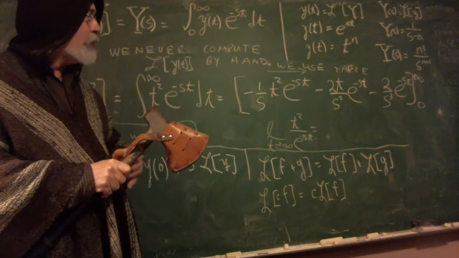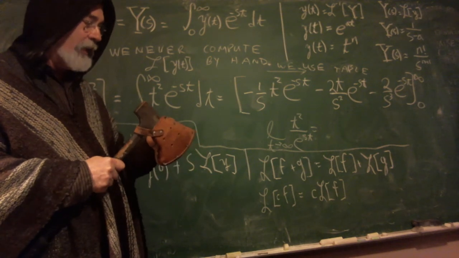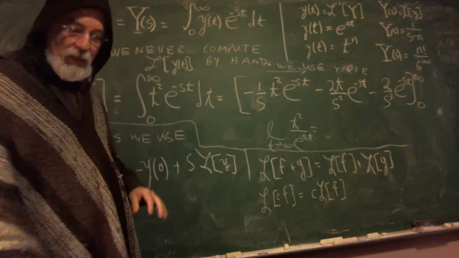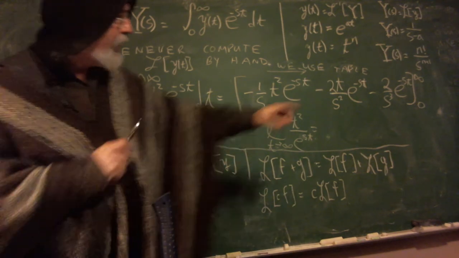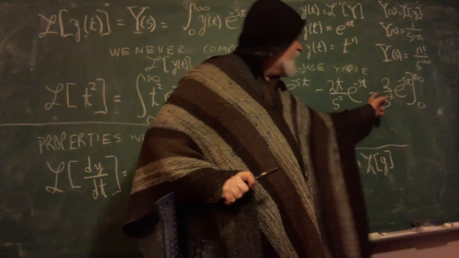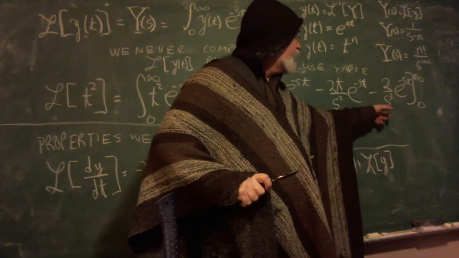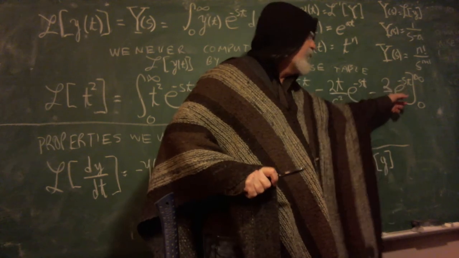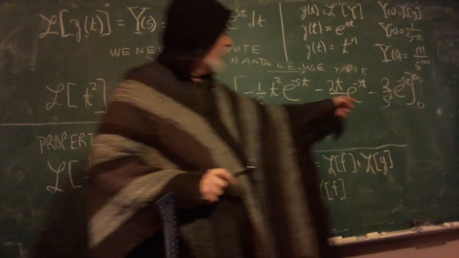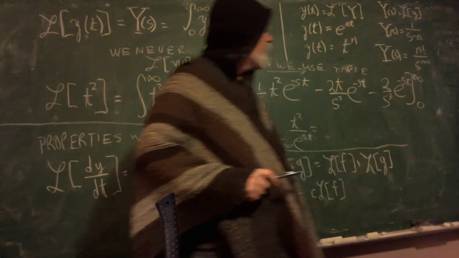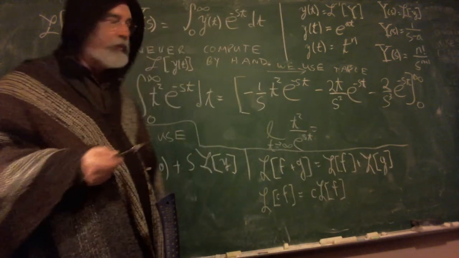The very last part doesn't have a factor of t. So the infinity for t still gives me a 0, if you look at that far end there, but I have a negative. So it's negative of 0 minus 2 over s cubed, because I put in 0 for t and e to the 0 is 1. So the whole thing boils down to just 2 over s cubed when you do the subtraction from the definite integral.